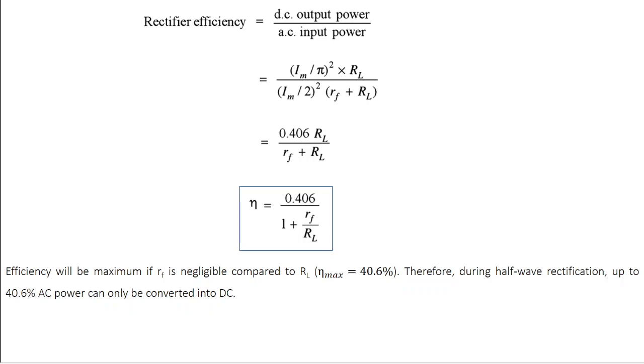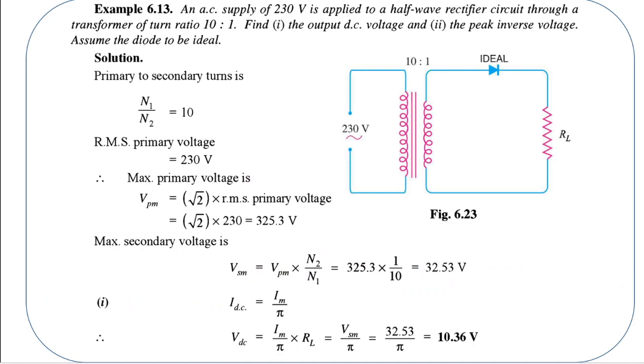DC. So as you can see, this is not a very efficient method because more than half the signal is wasted. What's the reason? Because you are dealing with only the positive half cycle, or only half of the cycles here. So obviously you can improve the efficiency if you exploit the negative half cycles as well, and that is the principle behind the working of a full wave rectifier. Now before getting into the details of a full wave rectifier, let's do a couple of simple problems.